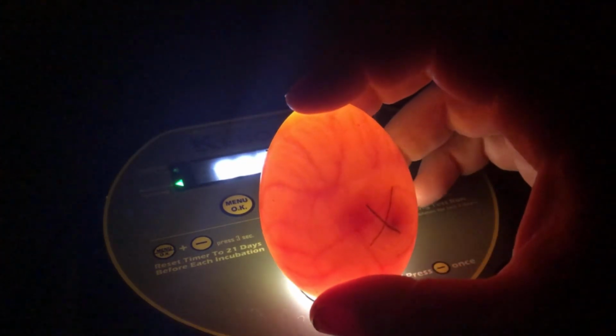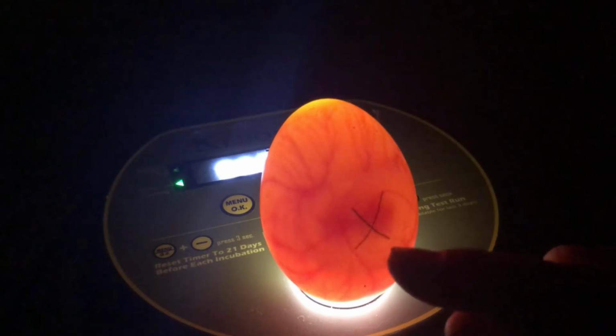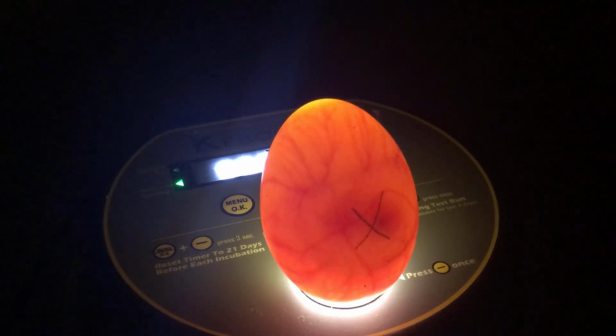Wouldn't it be so neat if we knew which ones were males or females while they're in the eggs? We could see how they're developing based on that. But we don't. I love watching them dance. As they get older and further along, the egg will just start darkening up and it'll be a lot less exciting. At this stage, you can really see it coming in and out and moving all around. It's so big.